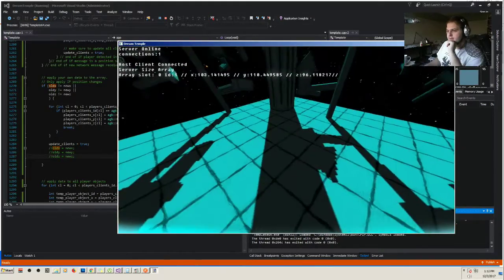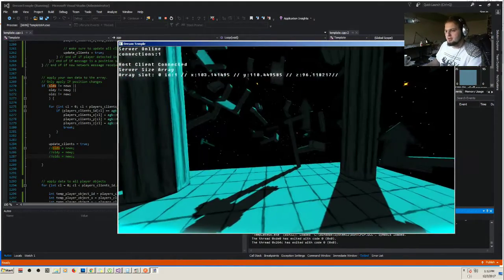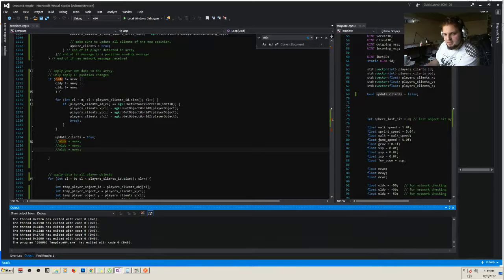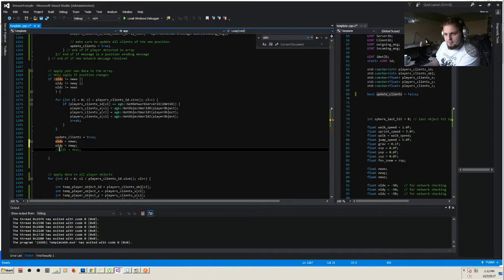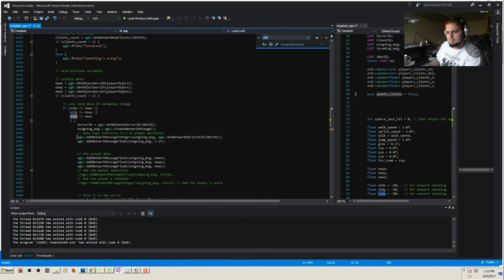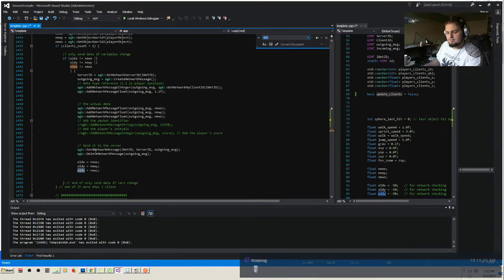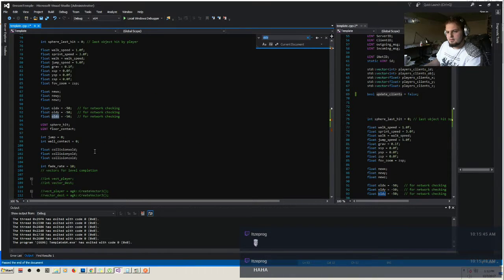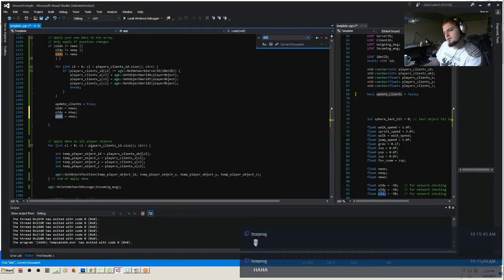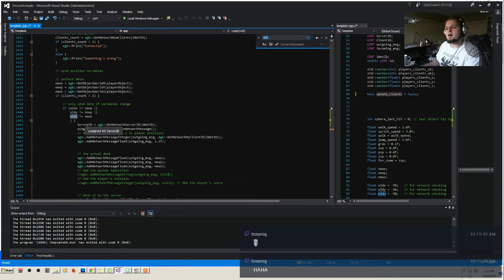All right. So this thing is updating the variables, but how come it's not updating them right now? If old x does not equal new x, old y does not equal new y, and old z does not equal new z. Oh, wait, hold on. Is it?